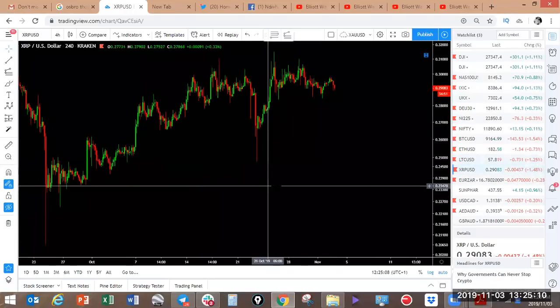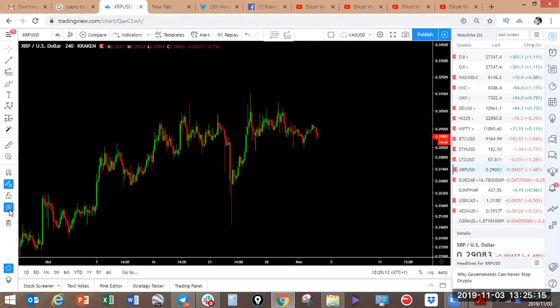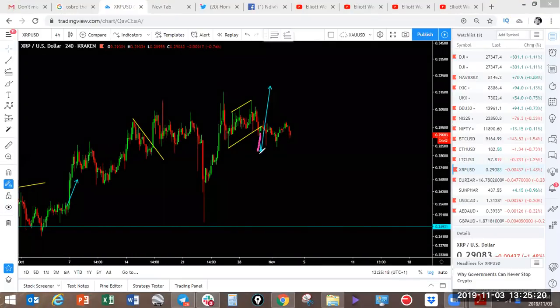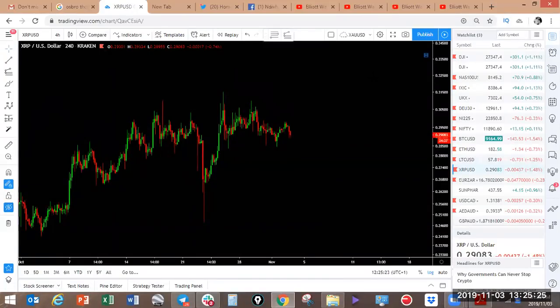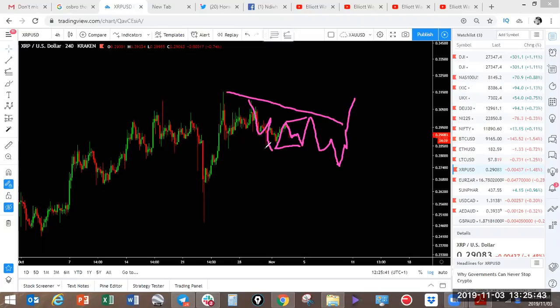Ripple. So Ripple also, we'll be looking for this to come down. So let me just switch on here, show what we looked at here. So Ripple, I expected this one to come and take from the bottom here. Let's have a look at what is happening here. Well, let's switch off and see what Ripple is doing. So we've got a 3-wave move there. Ripple can do that. It can do this and give us a structure like this. Okay, so let's see if it's going to do this and then push higher like the rest of the pairs. So this is just going to be one sideways corrective structure. We just have to track this on Ripple.